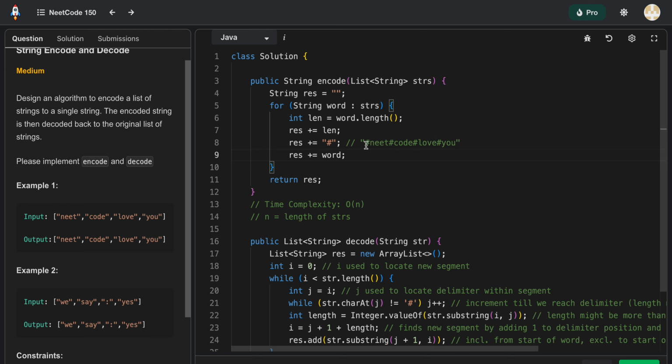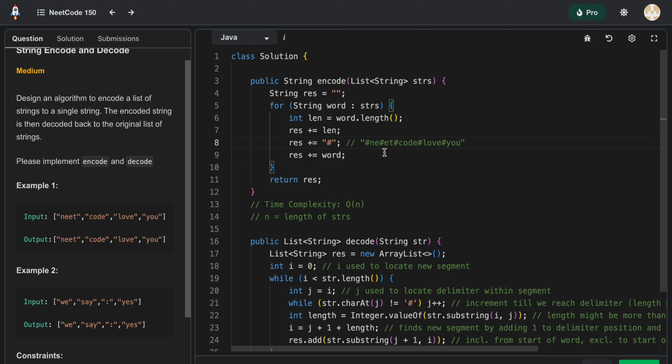And this is going to allow us to know where the start and end of a given word is when we decode it. Now, there is one problem with this part, where what if we have this symbol, this pound symbol, within a word? Then this solution is not going to work.